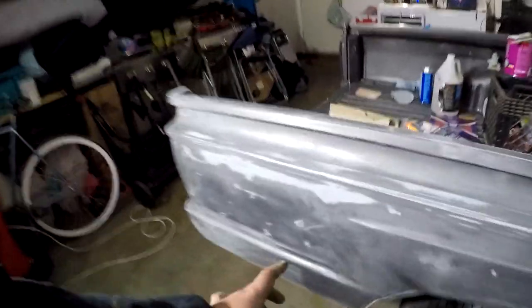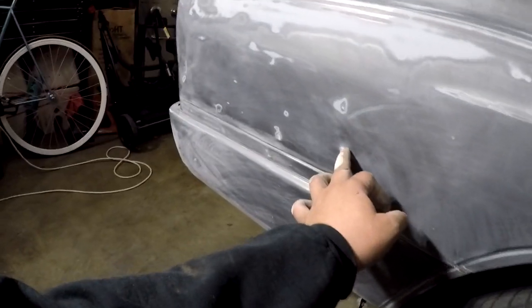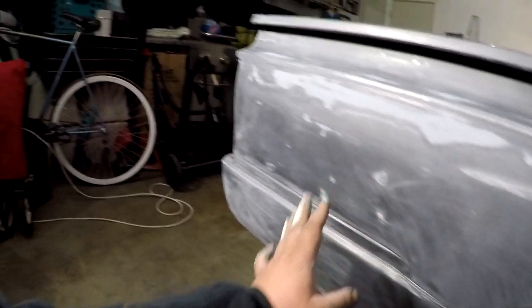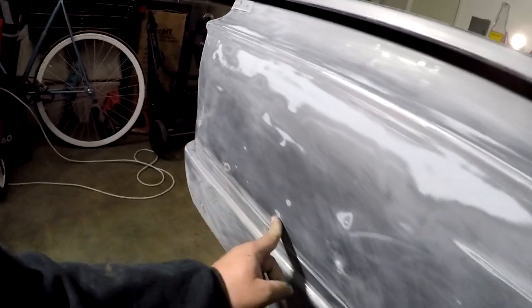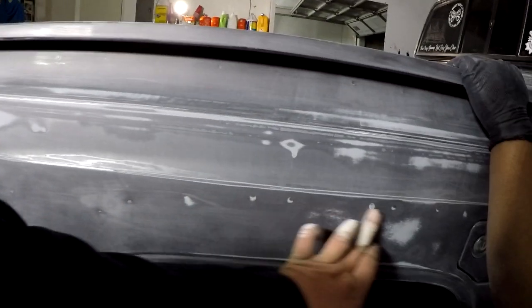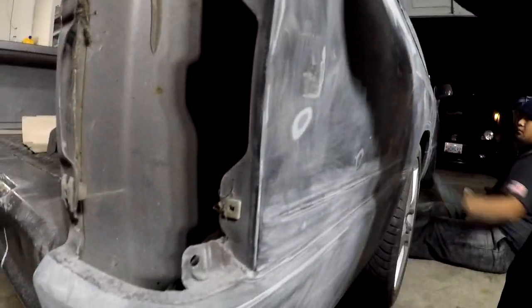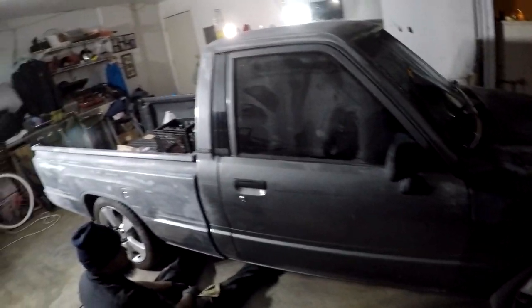I still gotta work on this right here. You can see the high spots, the silver spots, which means it sticks up higher than the rest of the flat panel, and I gotta repair this. I'm not worried about these little small ones, that's nothing. And I gotta pull this guy out to get this line straight again right there. And these guys right here, and a little bit above the door handle, and the car is pretty much gonna be done.